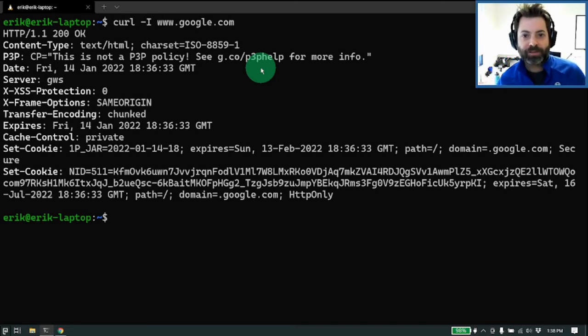Have fun with curl and telnet. Use it for whatever you would like, but at the bare minimum, understand these are command line tools to help you understand what your web server is doing in terms of HTTP traffic.